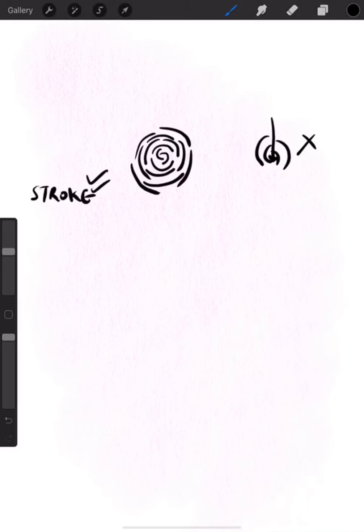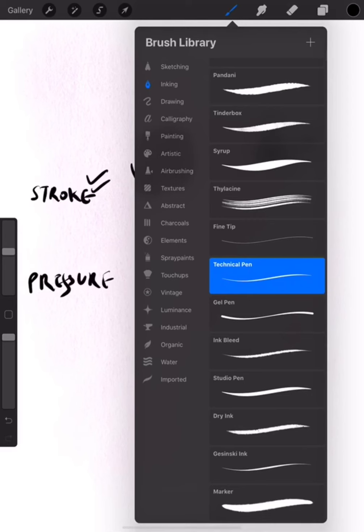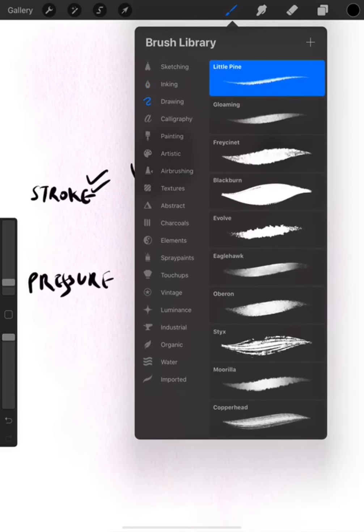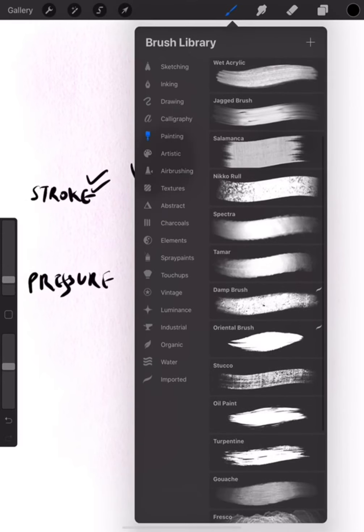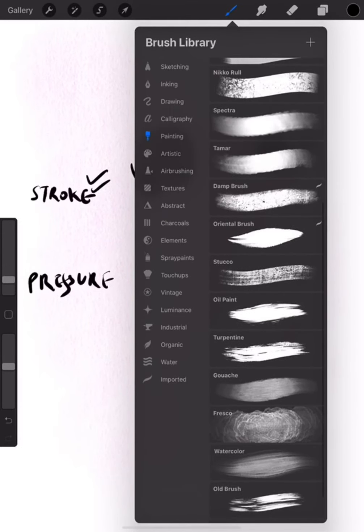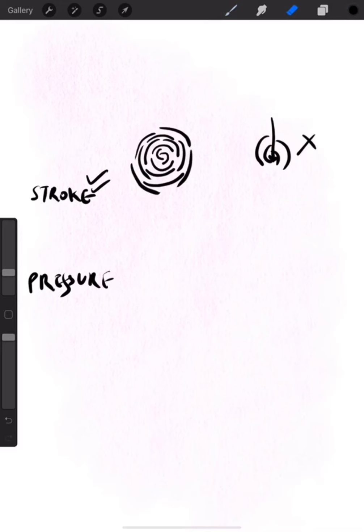Another thing which I have used is the pressure technique, for which I have used a watercolor brush in color pink.